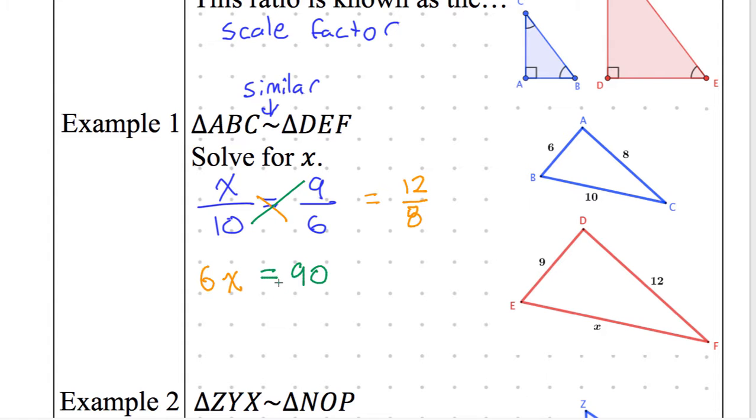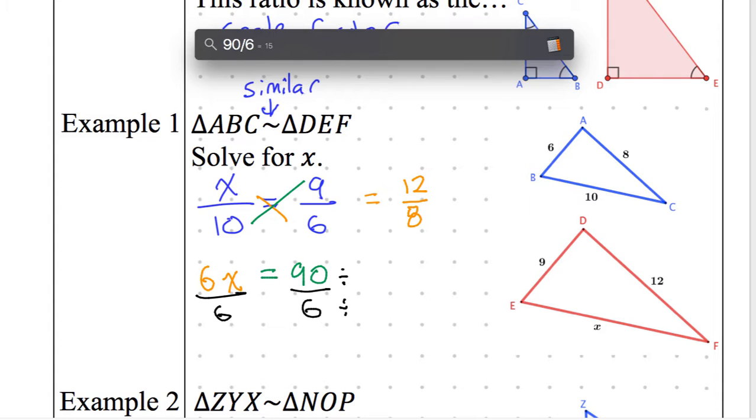All right, review of Algebra 1, quiet raised hand. What am I going to do to both sides? Quiet raised hand with your card. Oscar? Divide both sides by 6. And Oscar, you want to help us reduce this fraction as well? What can I divide the top and bottom by? I don't know, 6. Yeah, I can try dividing by 6. So you want to do 90 divided by 6?